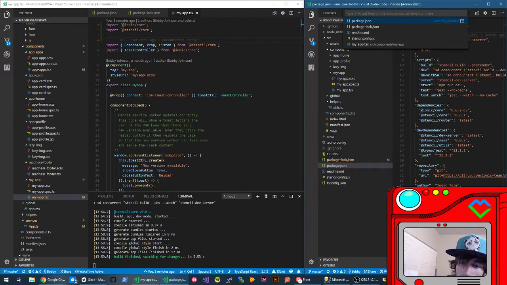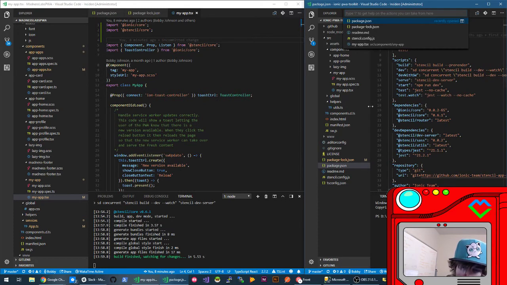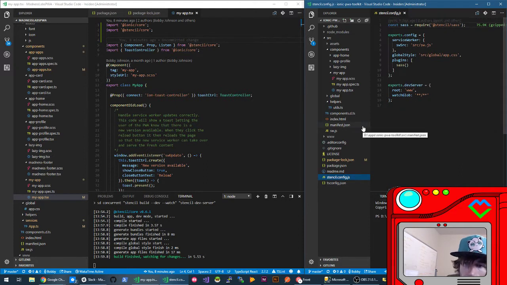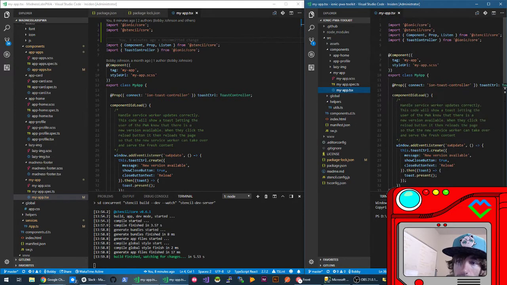Okay, so last week in the last Madness cast, we upgraded our version of Stencil, the compiler, as well as the Ionic Core components. They made a change in their config: they can now automatically figure out all of your bundling, so we don't have to define those inside of our config. We also had to go inside of our app, myapp.tsx, and add these two imports at the top. So now Stencil leans toward the standard importing of a library like Ionic Core or Stencil Core, instead of setting these things up inside your configuration. But again, I'm still experiencing some kind of an issue with mine versus theirs.